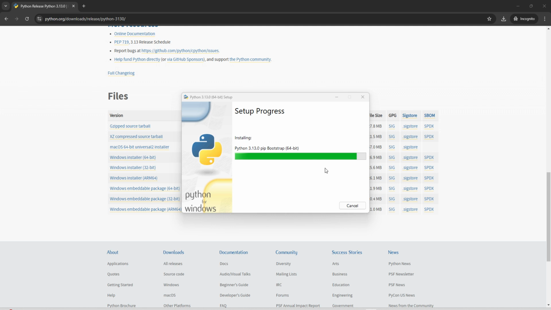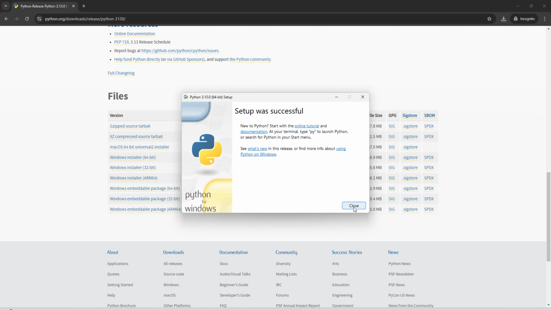You need to wait till it completes. Fine. So you can see the setup was successful. Seems good. Now what we can do, we can close the setup.